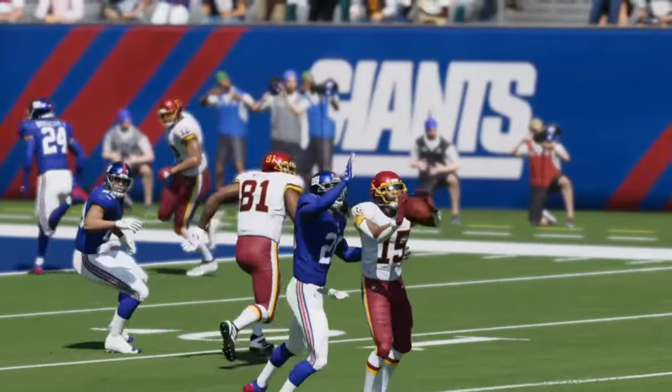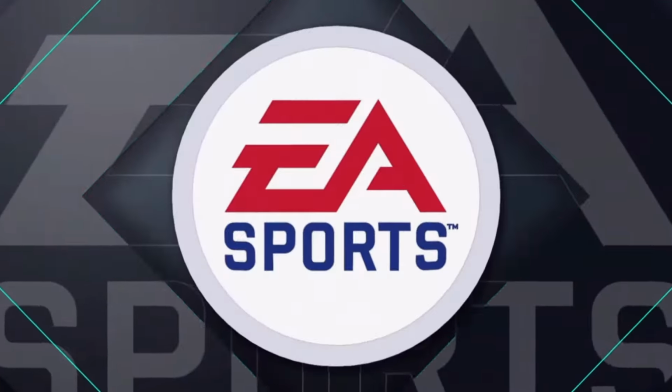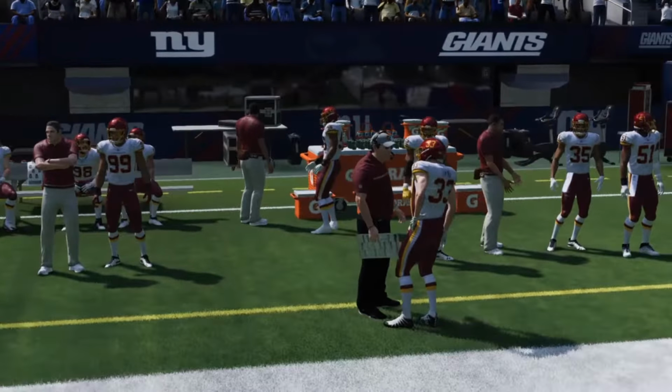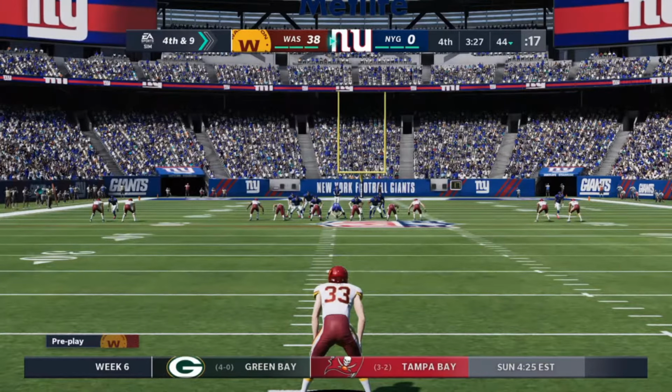Oftentimes when you're losing a game and the team's still throwing with this kind of a lead, you start playing a little more physically. And they took that opportunity right there to be extremely physical and force that incompletion. Here's Riley Dixon now as they're forced to kick for the 6th time today.